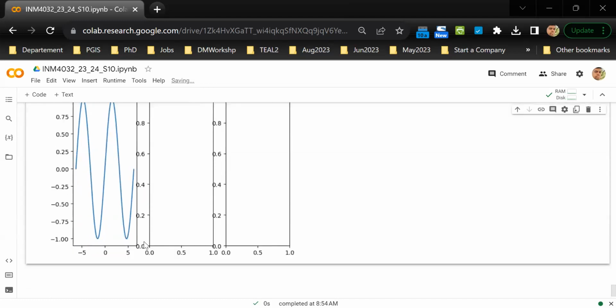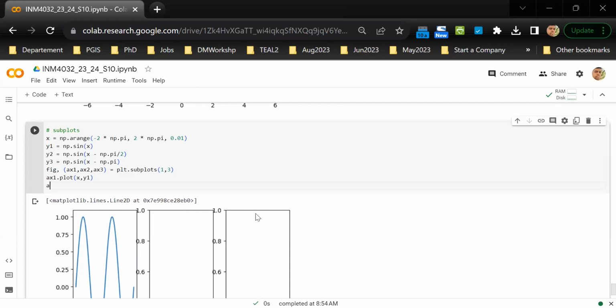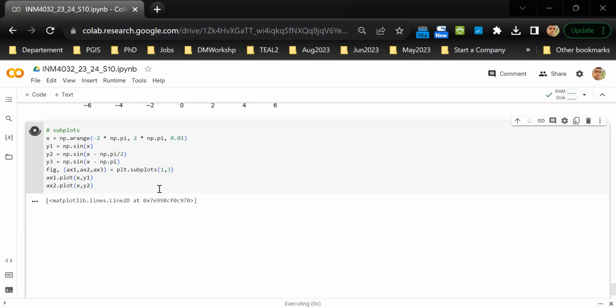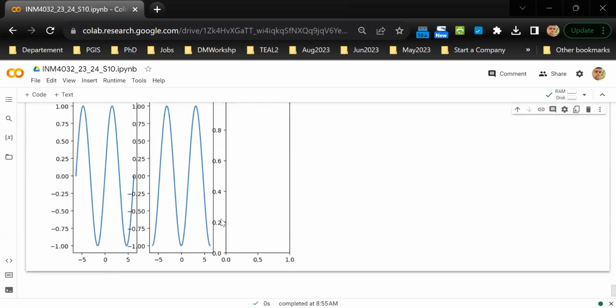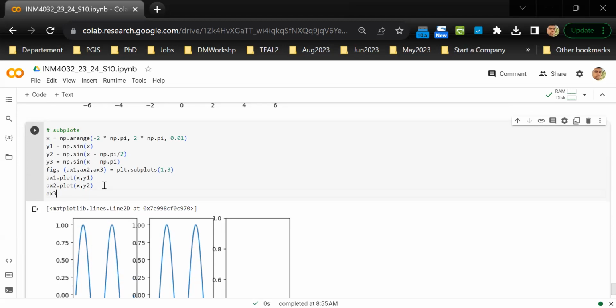So the plot should look like this: 1 means a single row, and it has 3 columns. That's the first one. Let me put the other values as well. AX2 dot plot x comma y2. Let me run this. Now we have put up the second one as well. Let's have the third one, AX3 dot plot x comma y3.